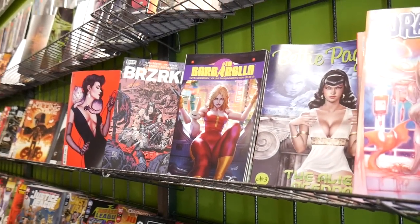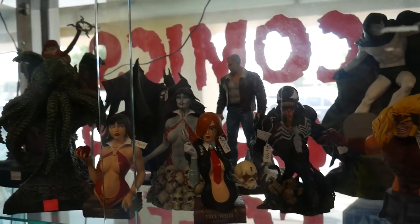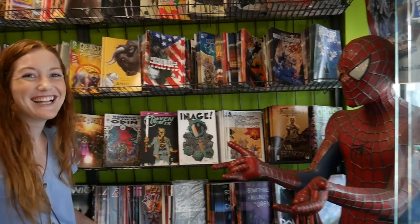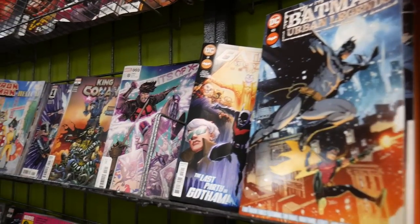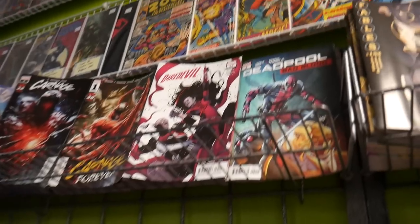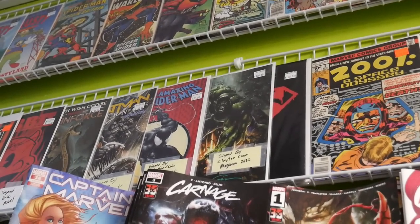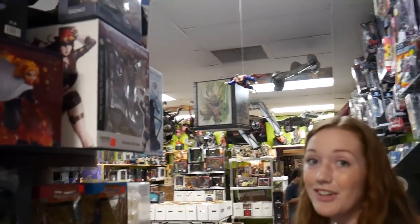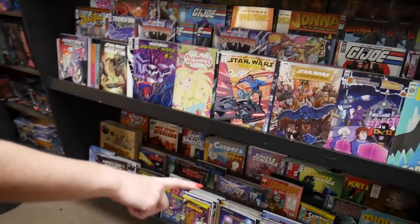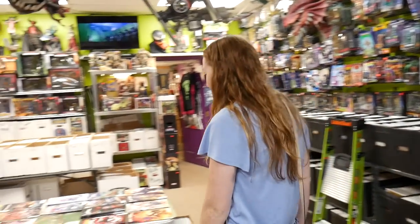Look at the wall of all the back issues. Some nice statues too — they have a gorilla statue. You got Lady Death and look at Spidey. All the new back issues that come out every week: Batman, Conan. They've got some nice books. Some signed books over here — signed at MegaCon 2022, Clayton Crane signatures. Some more toys, and they've got a kids section too. Huge selection — this is awesome, so I'm pretty sure we'll be able to find some great stuff. Let's start digging through some of these comics.